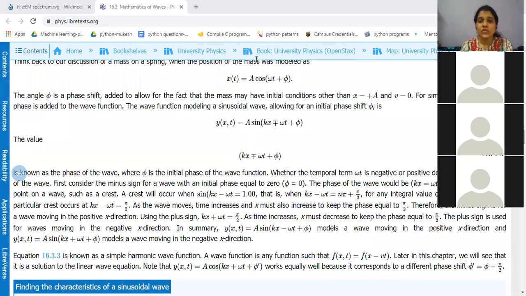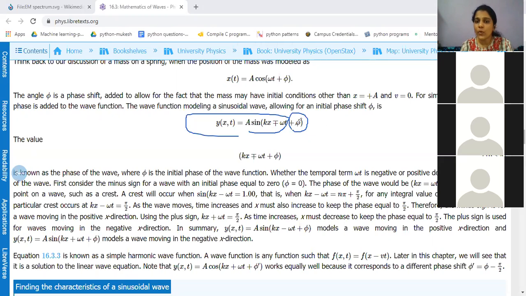Now, see, students, in this particular equation we can include a term called phi. As I have already said, sometimes you see notations repeated. Here phi does not mean flux density, so don't get confused. See how capital I is used for current as well as intensity. So the same notations you will see at different places. Here phi stands for phase shift, the initial phase. This is a little bit in-depth concept which we don't need right now.